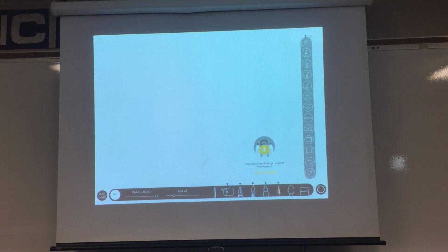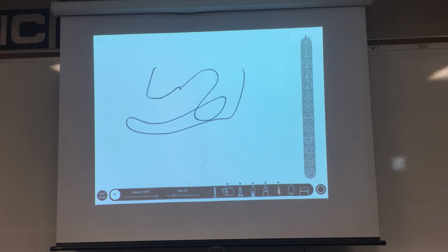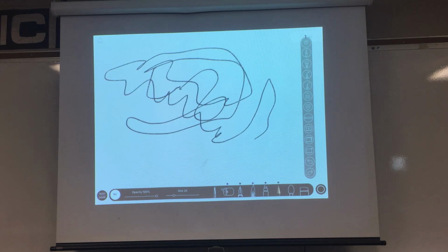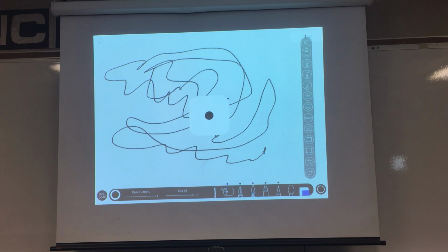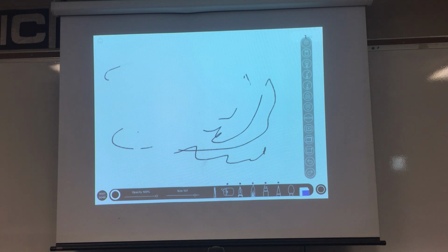So this is what Animation Desk looks like. So I'm going to go over all the different tools, all right? So the drawing tools here, right now I have the pencil selected, and I'm just using my finger to draw. If you have a stylus, I highly recommend you use it. Okay? The pencil, it looks really grainy. All right, and it looks like a pencil, okay? And then you can tap on the eraser tool. Right here, where I'm sliding on the bottom, that's how big you can make it. So I want it pretty big to erase everything, okay?